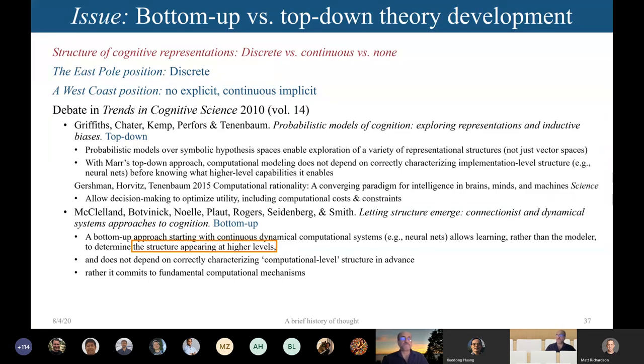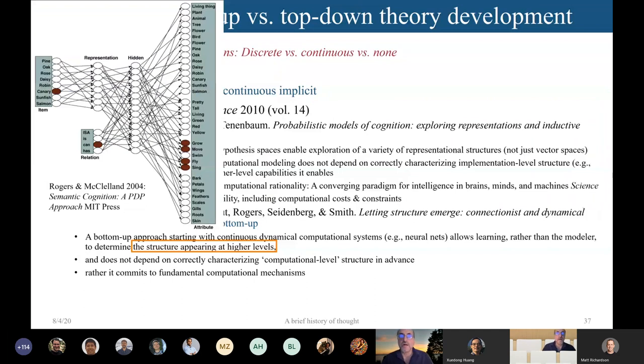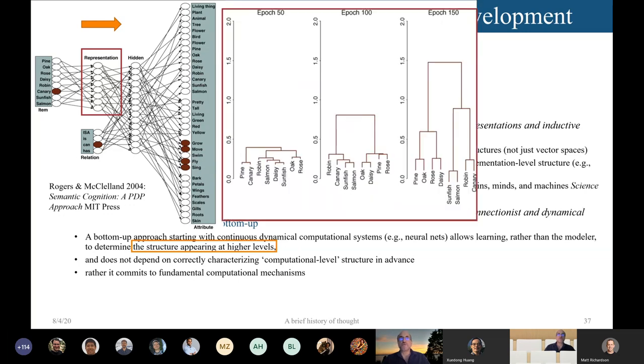First, from the paper itself, this model was discussed. In this model, activation flows from left to right. It completes relational fact triples, such as in this picture, canary, can, question mark, which completes to four properties, grow, move, and so on. The representation layer learns a distributed representation of the entities, with structure in this space organizing gradually, as shown over these successive snapshots during training. Eventually, it learns a kind of phylogenetic hierarchy revealed through hierarchical cluster analysis of the vectors in the representation layer.